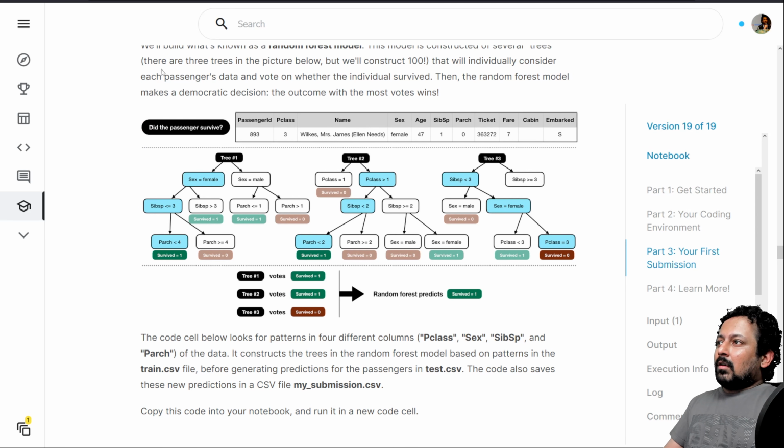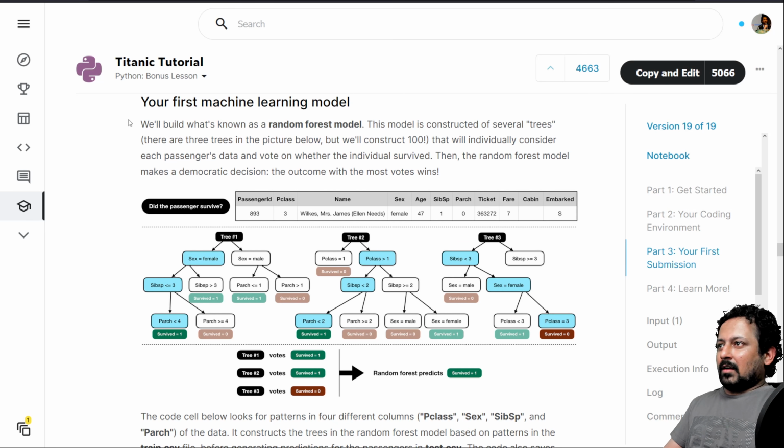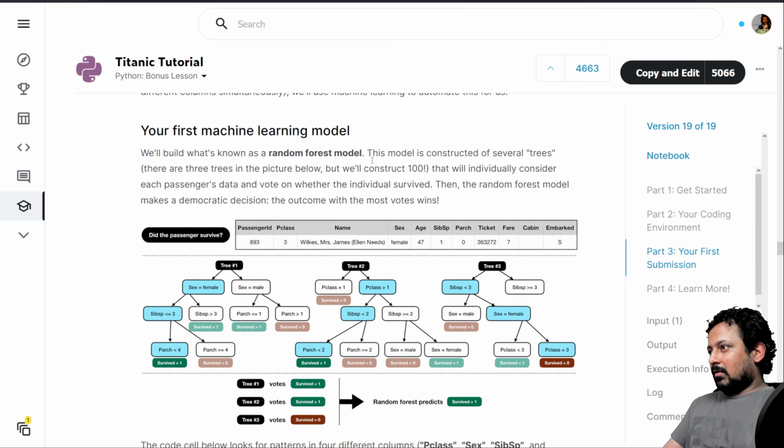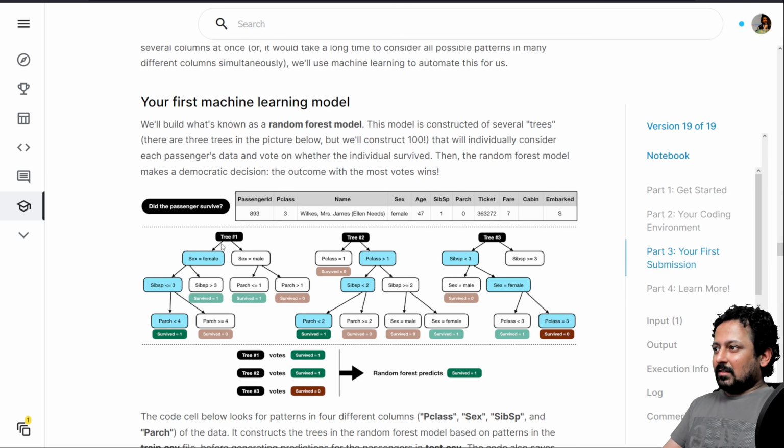But now let's take a look at their explanation here. And this diagram, what does it say? This model is constructed of several trees. Now you have to think what trees are. The trees that we are talking about are decision trees. Let's say this is one tree, and it starts from the feature sex.